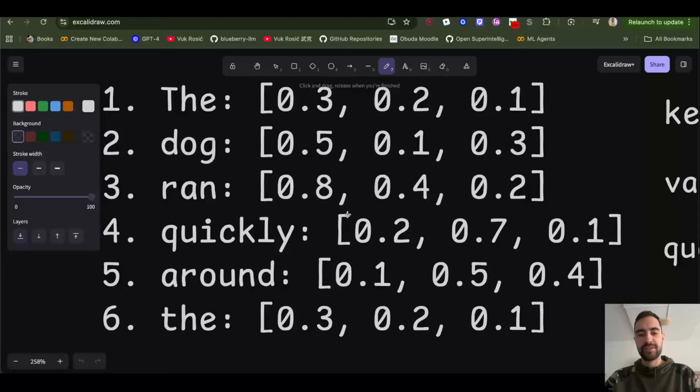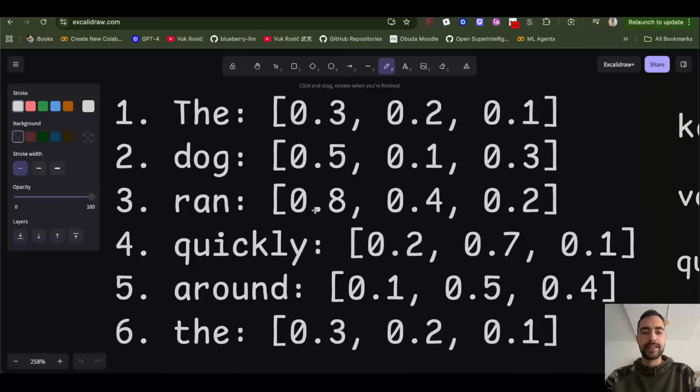So how do we change this vector? Each of these vectors will have its own query, key, value. So we will generate query, key, value for each of them. Each of them will be passed through the 3 matrices. Let's take a look at this quickly vector. It will have its query. And query is a vector that says what it's looking for.